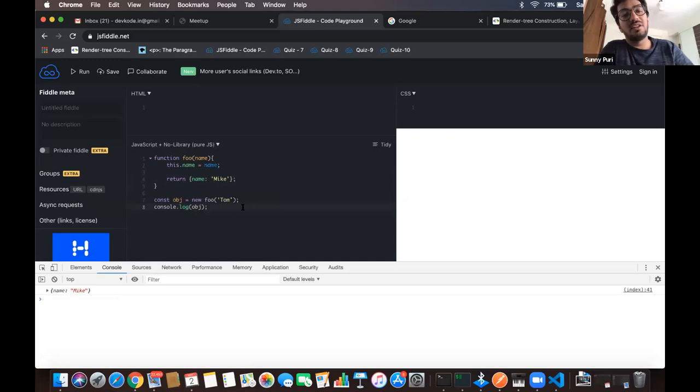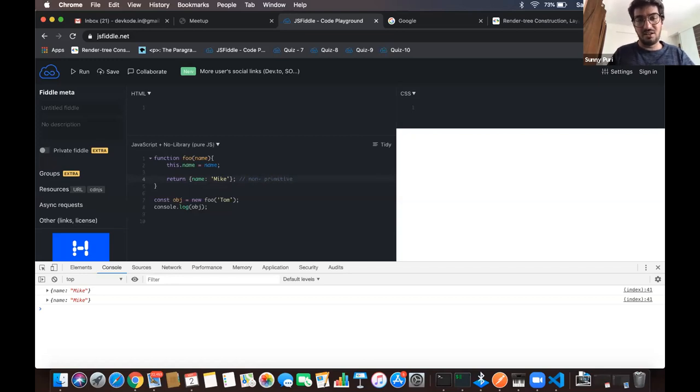So in this scenario, why does it override the name? Why does it override that this keyword? I said implicitly there is a this. Automatically in the constructor function, they're returning the this keyword. But that is happening in the case of primitives. I'm hoping you guys are aware of primitives. Primitive is string, numbers, boolean, all these are primitive. And non-primitive are like objects where we pass the reference. If you return the non-primitive thing, it will override the existing thing. So if you see, Mike is coming because we override the existing thing, because we are passing the non-primitive.